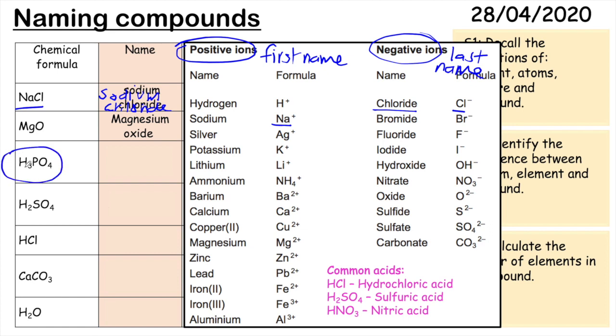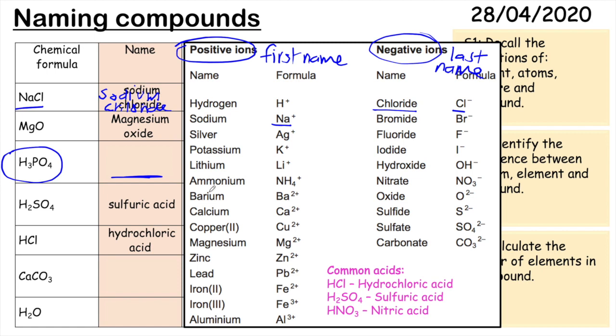So we're going to ignore this one for the time being. We're going to ignore this one. Let's have a look at this one. Look at our list. Well, this one is sulfuric acid. The next one, if you learn it, you'll find out that it's hydrochloric acid. Now pause the video and have a guess, using what you can see here about the different types of last names and also the acids that form. Can you think of what the name of this one might be? Pause the video, have a guess, and then we'll reveal the answer.